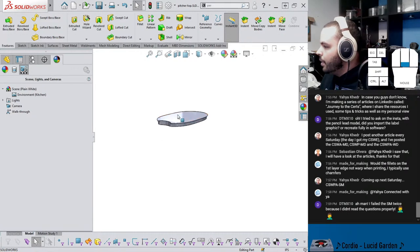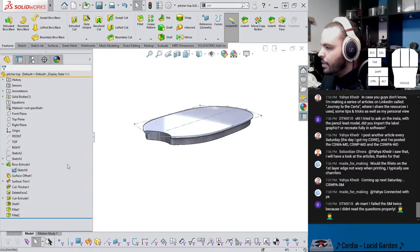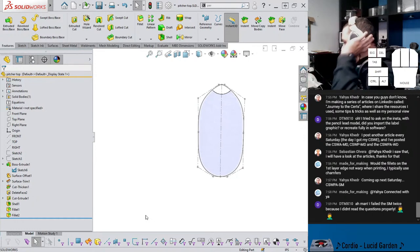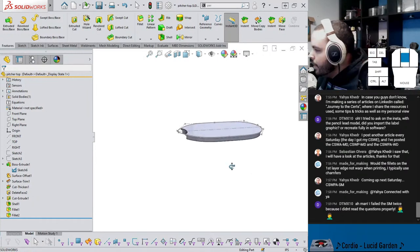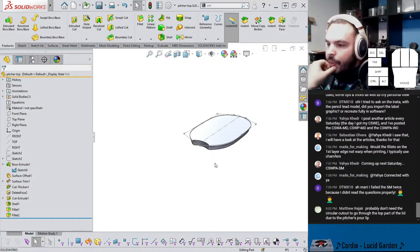So let's get that same sketch that I used, right? Yeah, that means I actually need to get the picture again and do my best to measure how this thing gets its shape. We'll try our best, but it's just for show. For the 3D printing thing, I have that done.